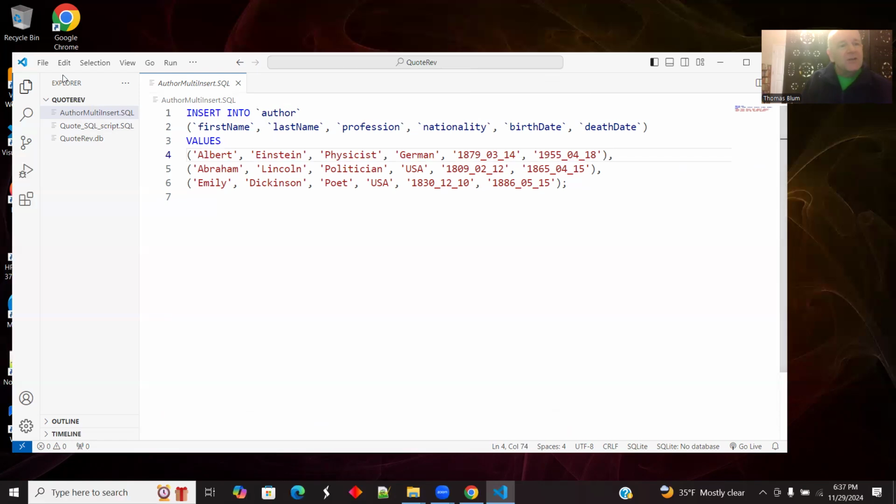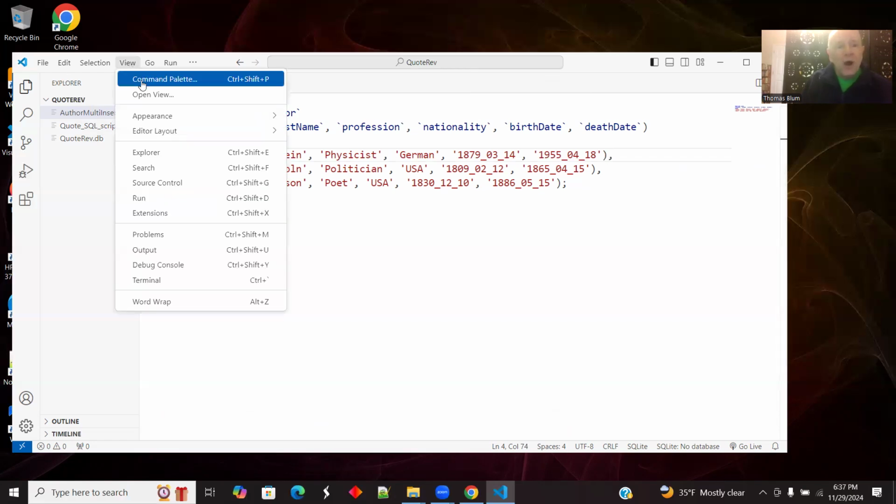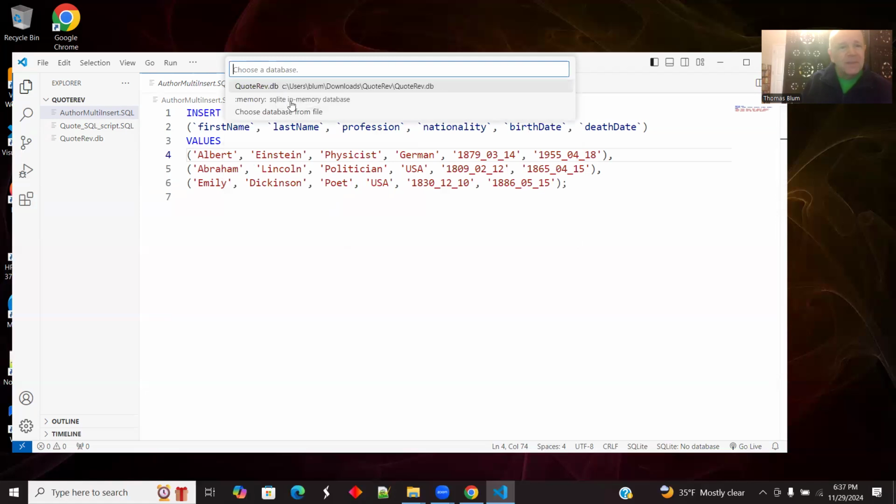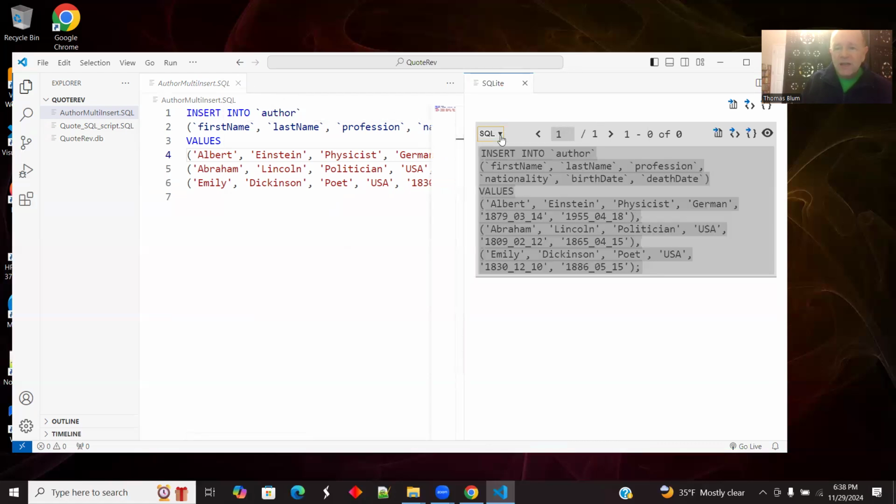And so we will do again what we did with the view command palette. I have the script I want to run up and highlighted. I'm going to say run this query. I want it applied to revdb, and it was a single statement. Before we saw a number of expandable sections here. Now we only see one, even though it inserted three records.